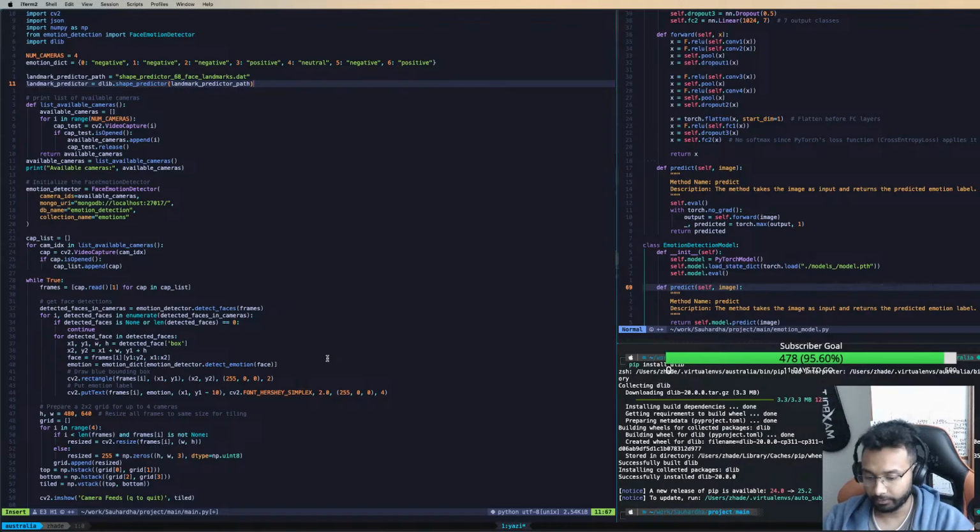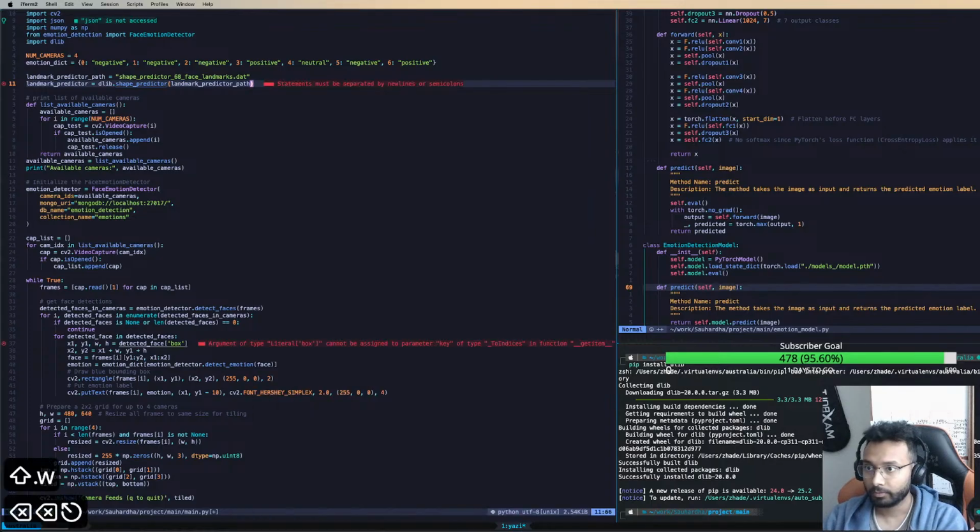Right, right. Shape predictor is not a known attribute of dlib. Interesting.